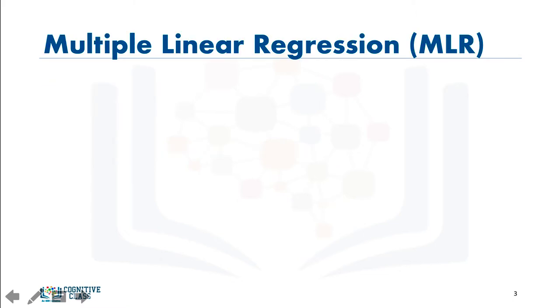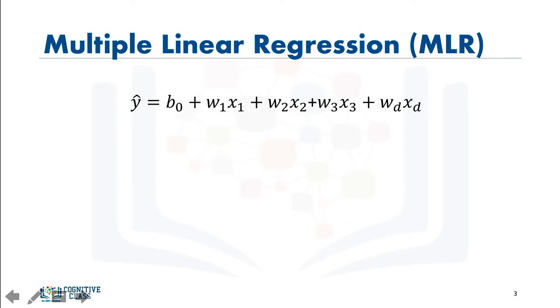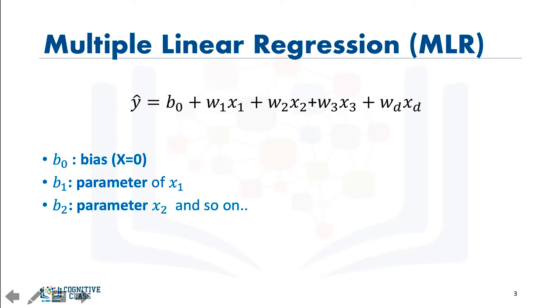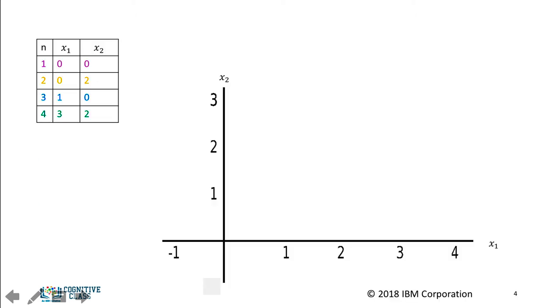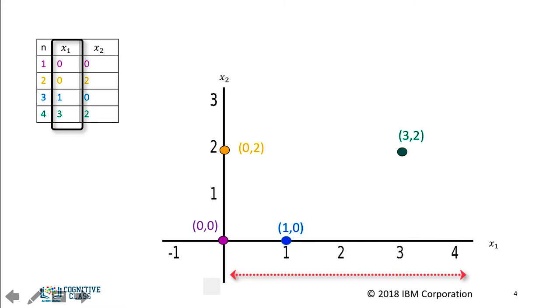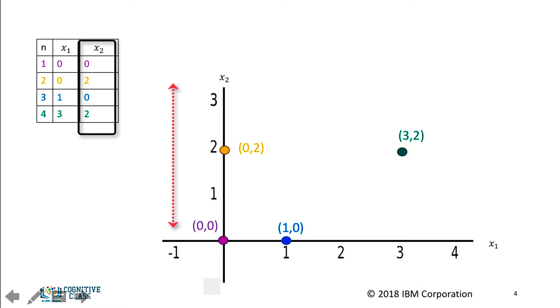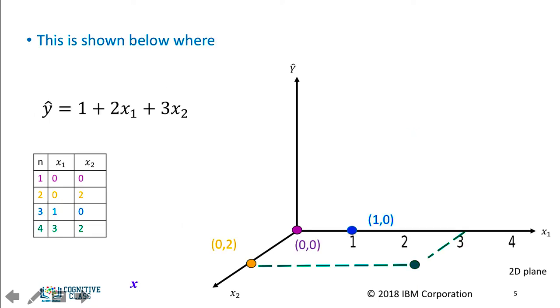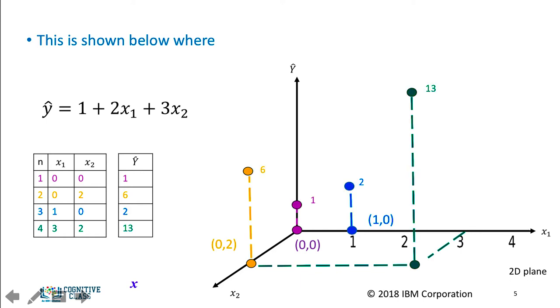In multiple linear regression, we have many variables or features. And for every feature, we have a parameter. We have the bias parameter, and every variable has its own parameter, and that links to the slope. So for x1, we have b1, for x2, we have b2, and so on. It's helpful to plot these points on the Cartesian plane, where x1 is a horizontal axis, and x2 is a vertical axis. The linear regression equation maps them in the horizontal direction. This will generalize to multiple dimensions, but for the rest of this video, we'll consider the two-dimensional case.